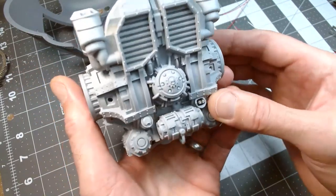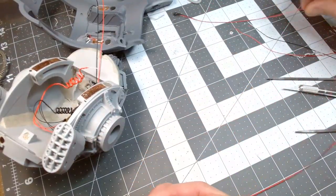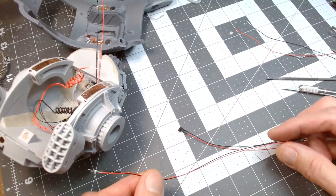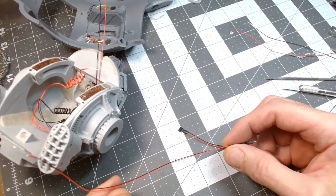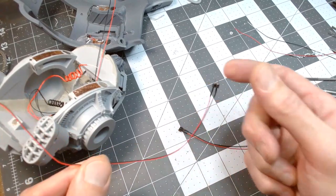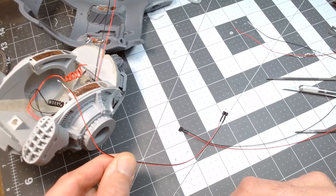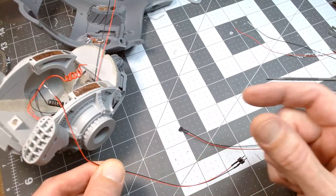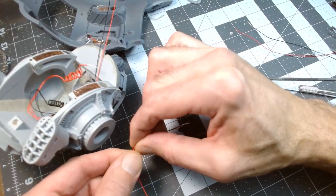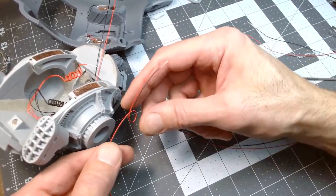Then I need to build essentially a pair of these to come out of the side of the body. So I'll probably put shielding on to about here. Well, maybe half, right? Because that's all it's going to need to get to the weapon. That should be more than enough. And then on the inside, I'll have to figure out a way, because these are going to get tugged and pulled around a whole bunch. I'll have to put another piece on the inside, a little piece of sprue that this is kind of knotted around and then glued to, so it has something it's attached to and can't be tugged back out. But we'll figure that out as I go.